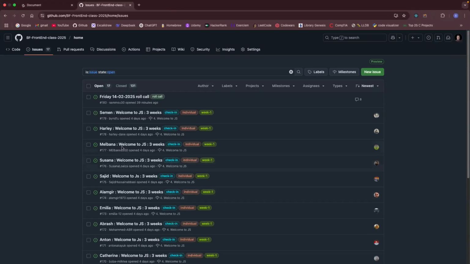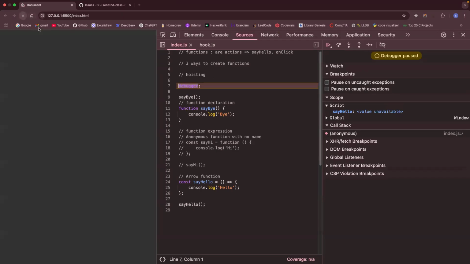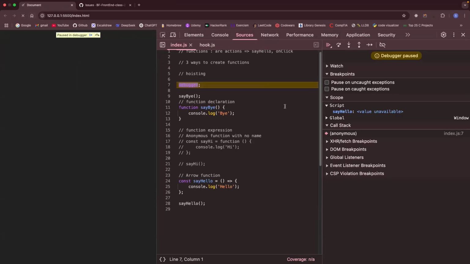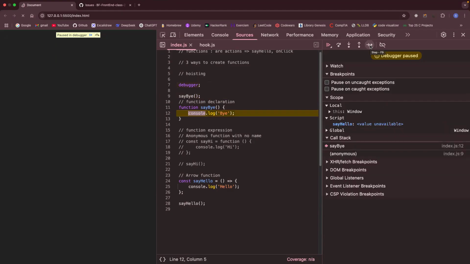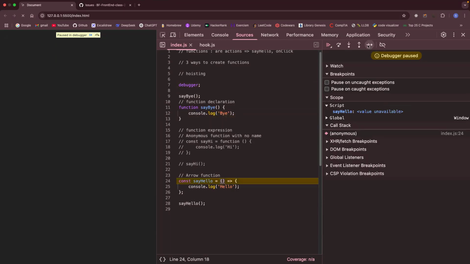So let's go back to our code here. Let's refresh, and let's try to go through my code step by step. What I'm going to do here is say bye. Let's just click it. Now it will go inside my function. As you can see, console.log, it will try to execute it. I will have no problems. And then it will go inside the arrow function and call it, as you can see as well.